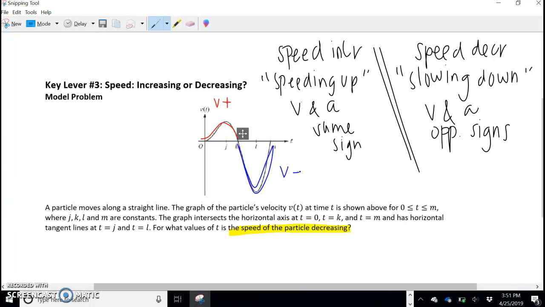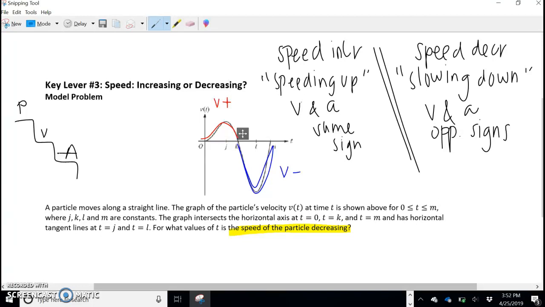That's where the rigor comes in on this problem. So I want to think about my stairs for a quick sec. Position, velocity, and acceleration. All I have access to in this problem is a velocity graph. And for this particular problem, when I'm up here in red, for that velocity, since that velocity is positive, and I want to know when the speed of the particle is decreasing, what I'm really trying to ask myself is, on that red stretch of graph, is there anywhere where the acceleration is negative?